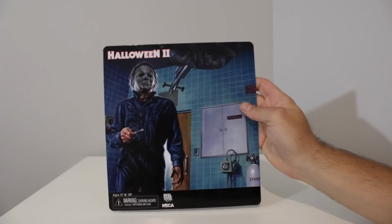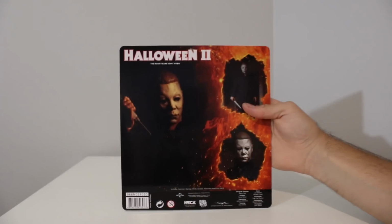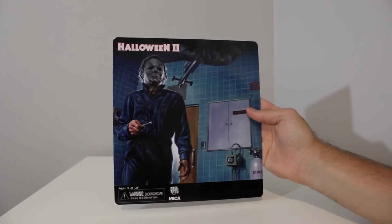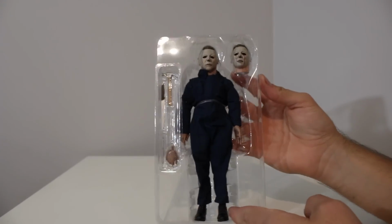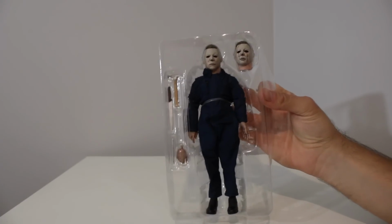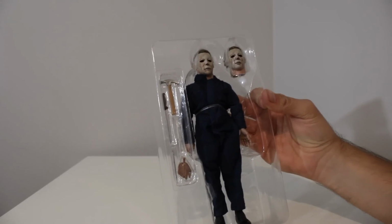The cool thing about these retro cloth figures is they come with this really nice backing. The Ghostface backing was really nice. I like that art. This is really good stuff right there, man. Okay, so I just wanted to show that. Here we go, tray shot for all of you tray shot lovers. And this is probably the most accessories I've seen come with one of these figures. I feel like this is one of those figures that's gonna jump in price in the future. I mean, these figures usually do jump in price.